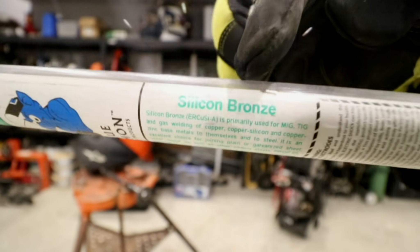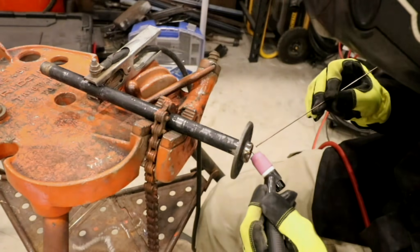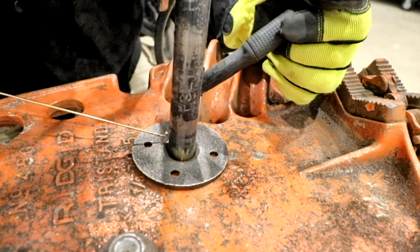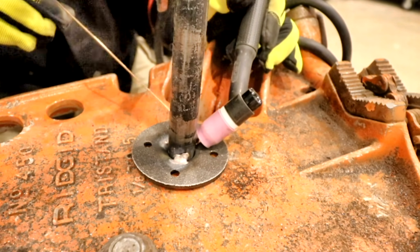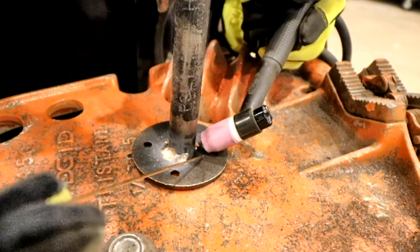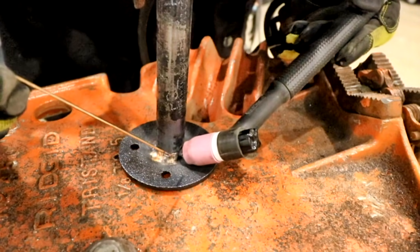I'm using silicon bronze filler wire. I TIG brazed this part because this is a casting — cast steel of some sort. I'm sure a lot of you realize that TIG welding is not this fast. I edit this and cut out all of the parts where it was really super bright and blinding to the camera, so you hear these little pops and it looks like I put a bunch of weld wire down in a split second — which is not what happened. I just cut out a bunch of the stuff so you guys can get an idea of how the silicon bronze went in, but I didn't want to blind you for five minutes while I TIG brazed this thing together.